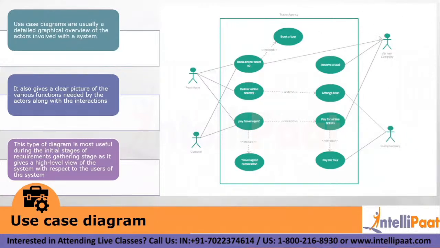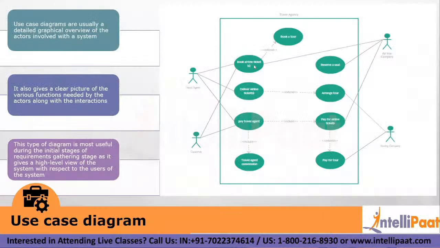So airline companies help with the airline tickets. They help in reserving a seat, specifically which seat. So a ticket can have a seat number, or it cannot have a seat number. But if I want to pre-register a specific seat, that option should be available. And whether it's a customer or a travel agent, they should have an option to pay for these airline tickets, which the airline company should access. If that payment is made, the airline company should receive that payment. So they become a third crucial actor in this whole system.